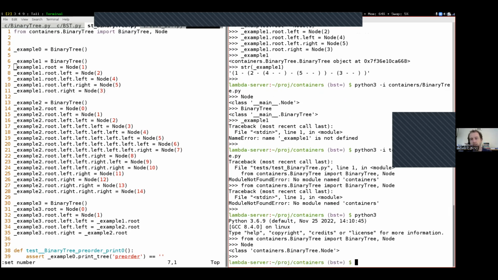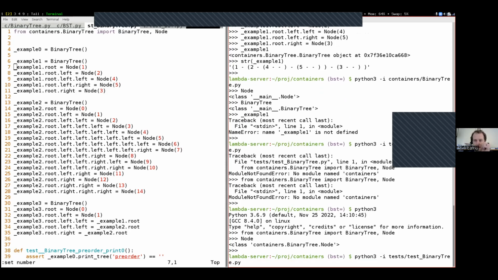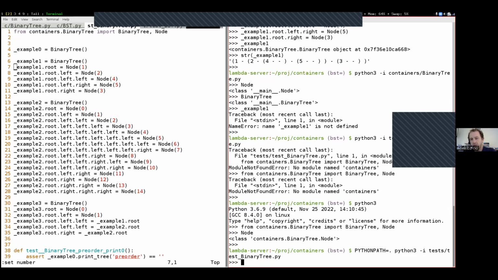So I'll press Control D to get out here, up arrow to get back to this BinaryTree.py file. Press the home button on my keyboard, jump back over here. And I'll type it out, PYTHONPATH equals dot space. I'll hit enter and you'll see there's no error message. So this is our new magic incantation for fixing these import errors up here.